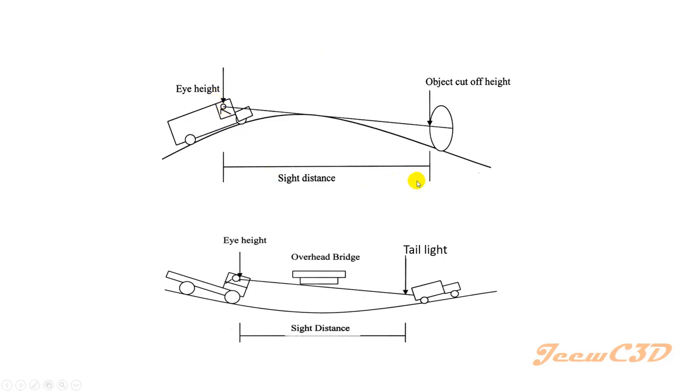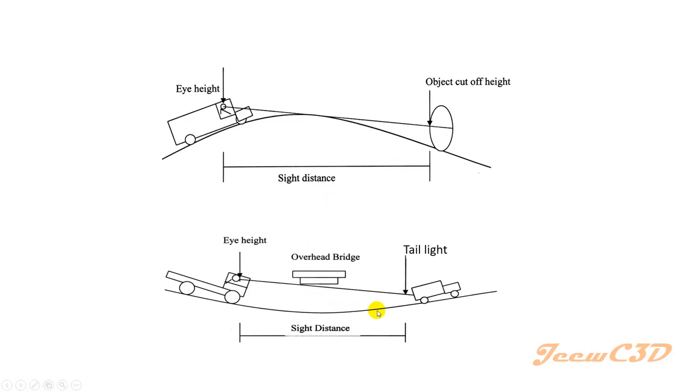By seeing this top image, you can see the driver's eye height affects the sight distance, because if this is a car, the car driver sees less area since he is at a fairly low elevation. If this is a lorry, a bus, a truck or a container, the driver is at a high position. He can see much more of the length ahead because his eye is at a high position. On the other side, if the object is high, the driver will see it early. If it is a very small object, the driver will see it late because it cannot be seen within this line of sight.